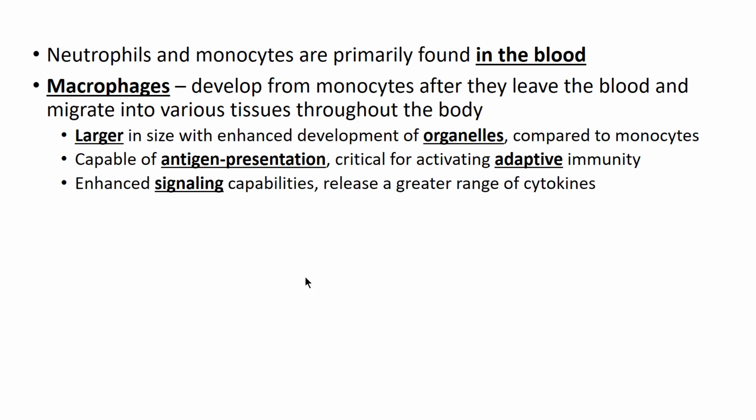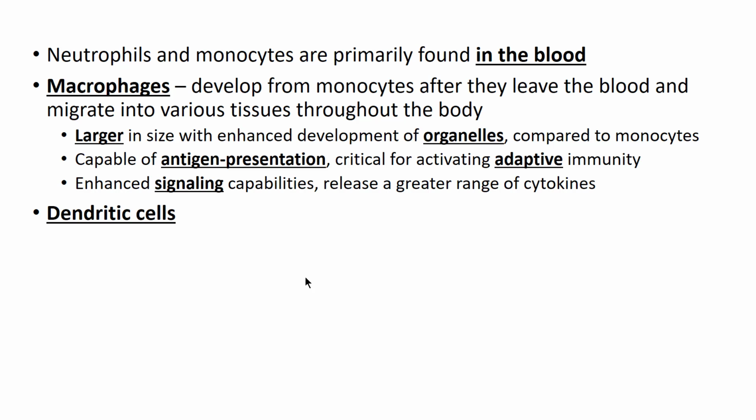However, in a more broad sense, unlike a monocyte that stays in the blood, as a phagocyte in the tissue, they can not only phagocytize things more readily, but they can also signal other cells in that area. So they act as a first line of defense against invading microorganisms in that tissue, and then as a potent alarm signal for other cells to come in if they're not able to fully remove that pathogen all by themselves. So they're a more potent cell overall relative to the tissue that they migrate into.